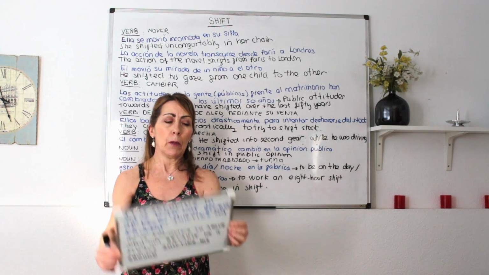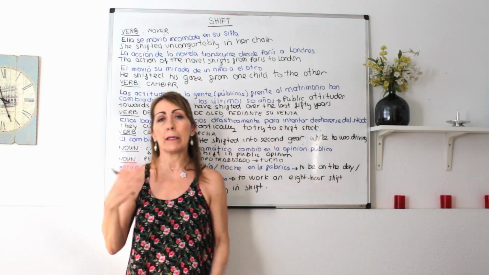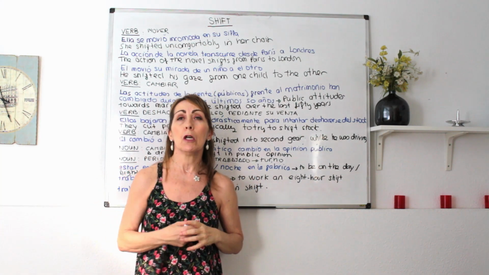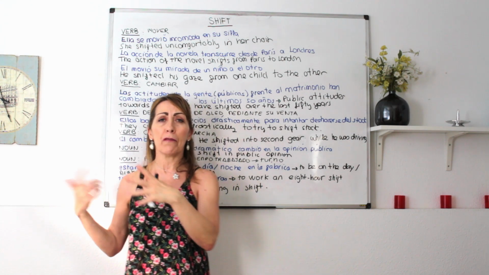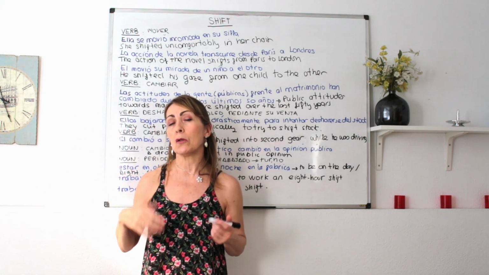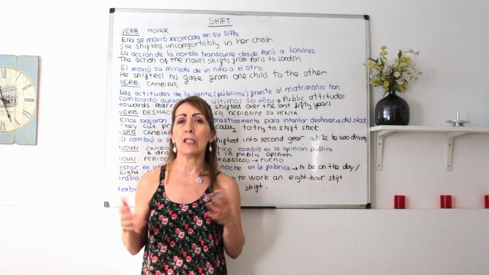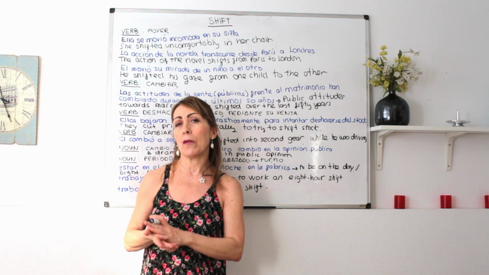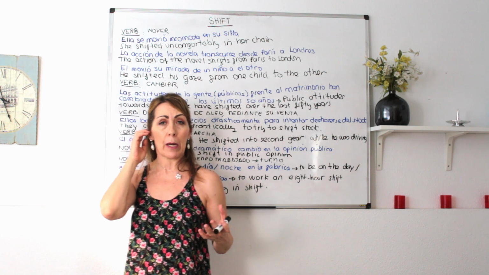So here you have the second expression, the second saying, or the second idiom that I want to teach you: the shifting sands of something. What does it mean? It is used to describe a situation that changes very often, and it's very difficult to deal with or to understand. In Spanish, algo que cambia muy rápido.